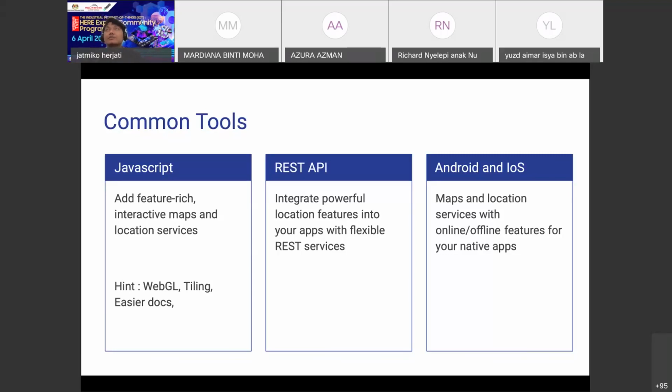In PostGIS 2.5, there is a native feature to serve spatial data as vector tile. So then we can simply send the vector tile from PostGIS into our client side app, web browser, and Android or iOS application.